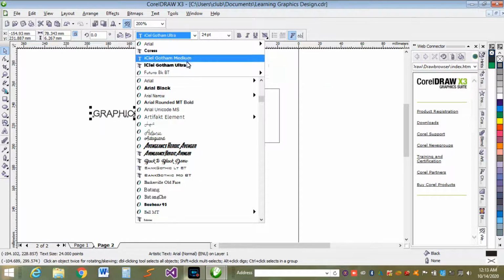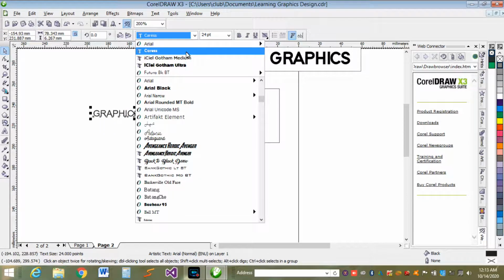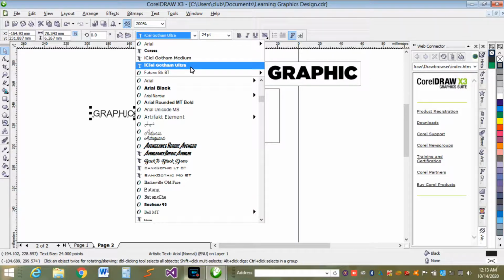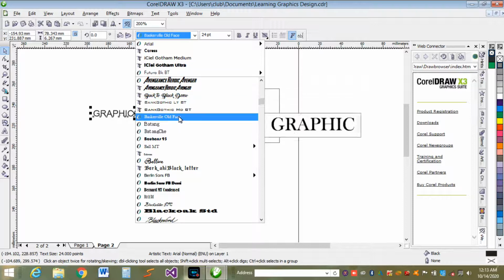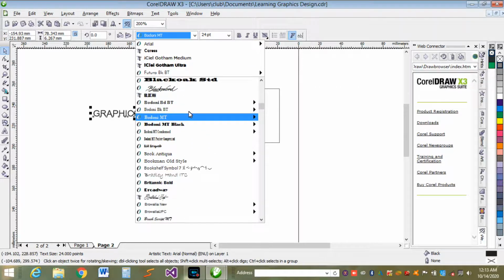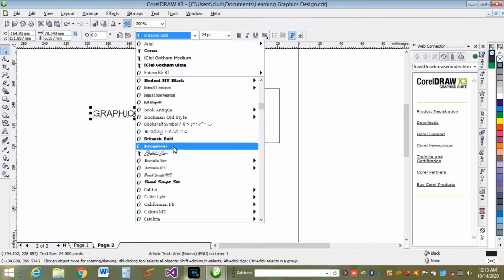By default, CorelDRAW does not have this font, so don't start looking for it. Yeah, you have to download some of the fonts, like these guys here. All of them came with CorelDRAW.